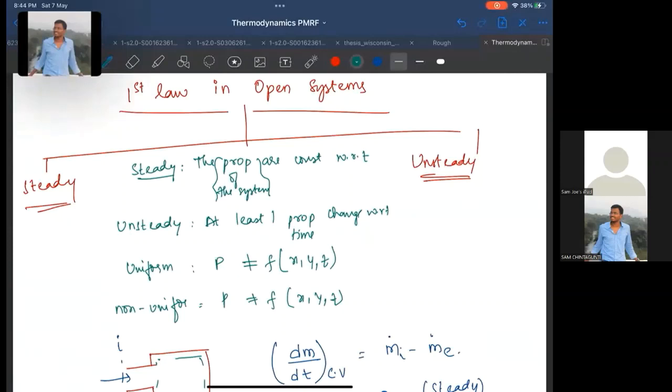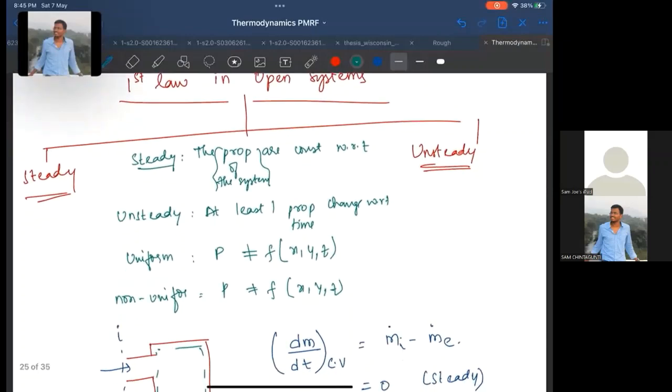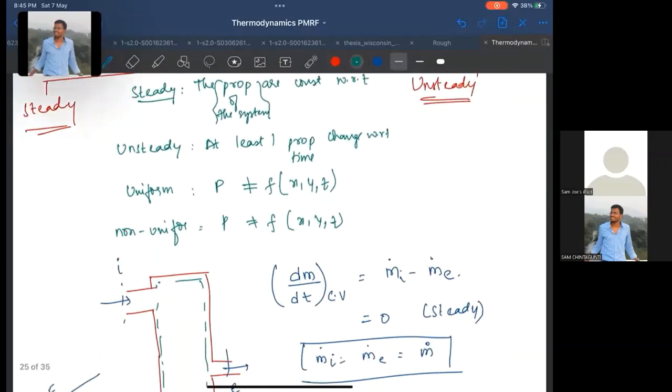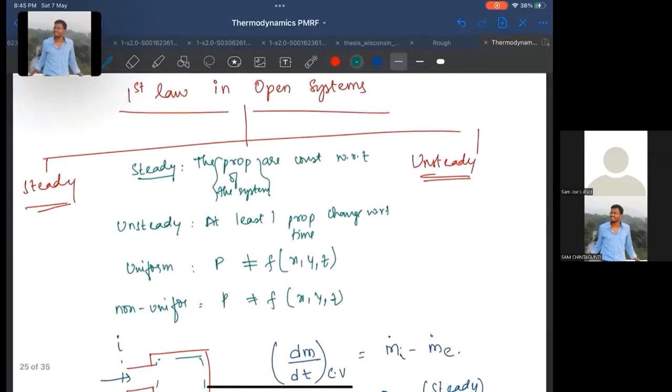Especially here, we say system is steady or not by just looking at the mass. Because in open system we have mass interaction, so if the net mass interaction is zero, that means the amount of mass that is coming into the system and going out is same, then we can say that it is steady. This is not like a universal law or anything. This is how we see if a particular system is steady or not in problem solving. This is just a hint, because most of the problems here are based on mass. We say steady or unsteady based on mass.